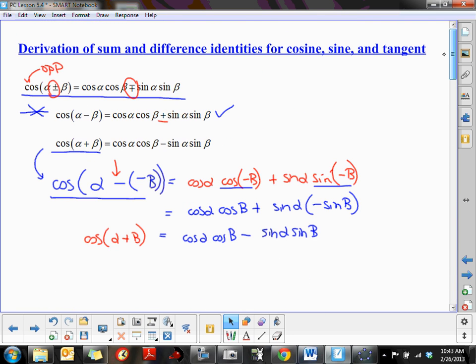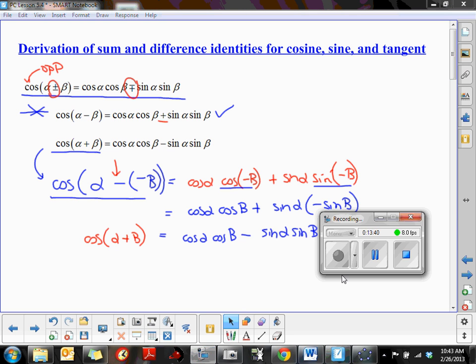So in this video, I've attempted to show you that from the first trig function that we derived, the cosine of a difference, we're able to derive the sum, the difference of tangent and sine, and also the sum of a cosine. So now all of our main players are in play, and they're derived, and hopefully you can go back and look and see what kind of things there we can reinforce.